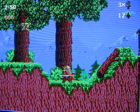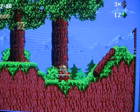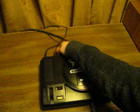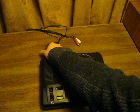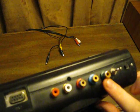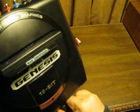Alright, so what I'm going to do here is turn off the Genesis because the component video cables I have are very short because they need to be male on both ends in order to go into these jacks and go into the TV at the same time. So just give me a moment as I change the cables around. I'm going to plug in the two audio jacks first because they're right inconvenient.